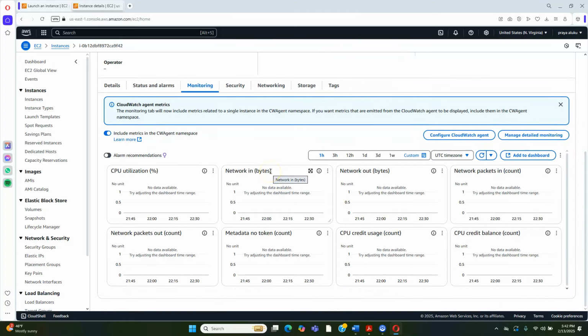But apart from metrics in CloudWatch, we also have events. Events will give you a real stream of anything happening on the instance. For example, shutting down the instance or launching the instance, it's going to be recorded in the event section in CloudWatch.